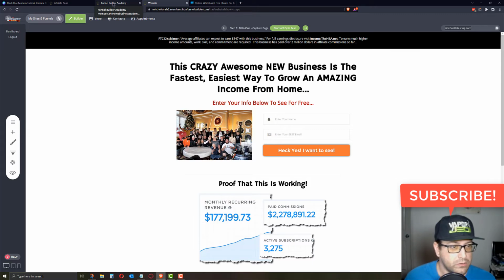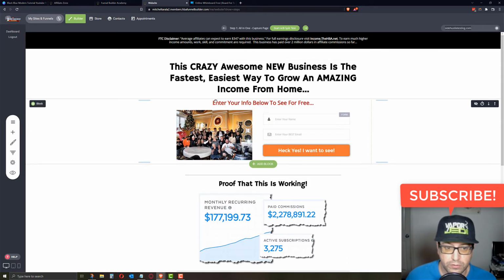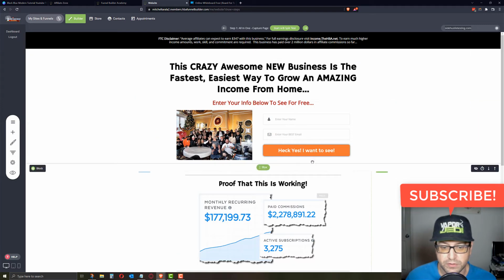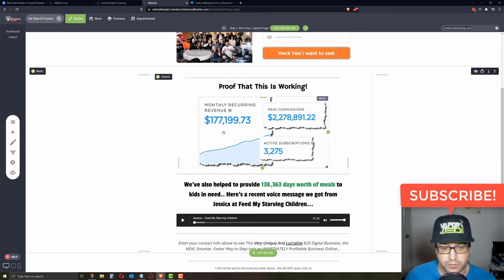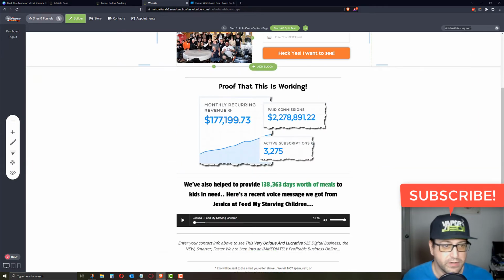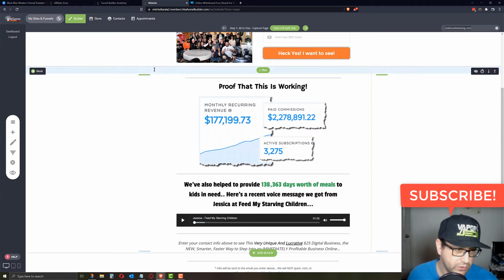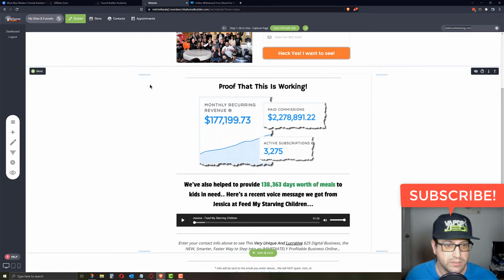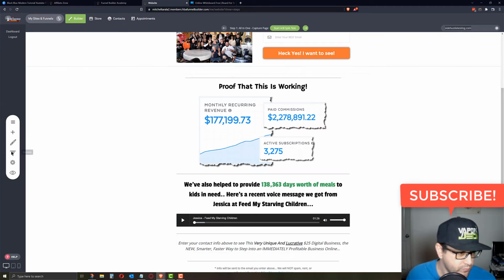So go through it over there if you want to learn how to edit this and make this look pretty like this, and how to do all these things. That training's already there, so there's no reason for me to go over all that in detail. I'm just going to show you exactly what we need to do to get our funnel set up. Okay, so we're going to get into that right now.